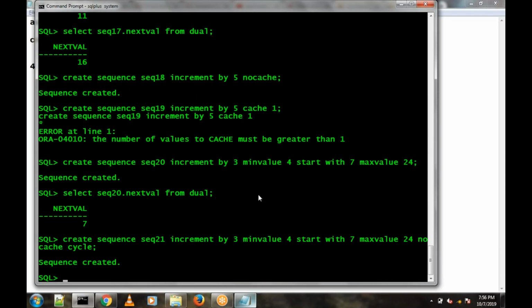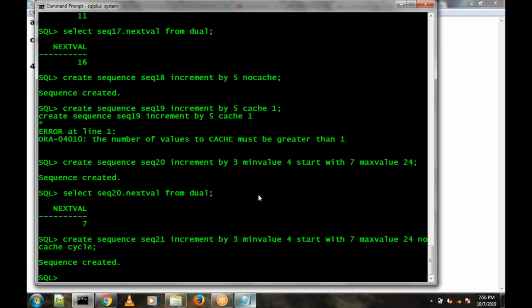The sequence is created. So what does it mean exactly? No cache means you don't want to store anything inside the cache. You don't want to use the cache option at all. And cycle applies if you are specifying the cache.